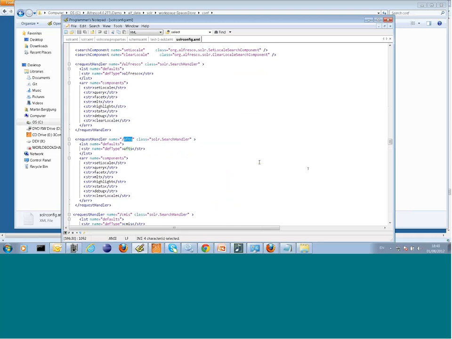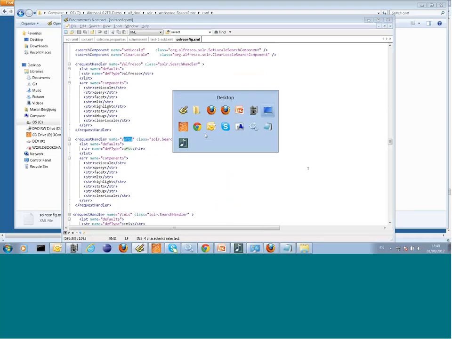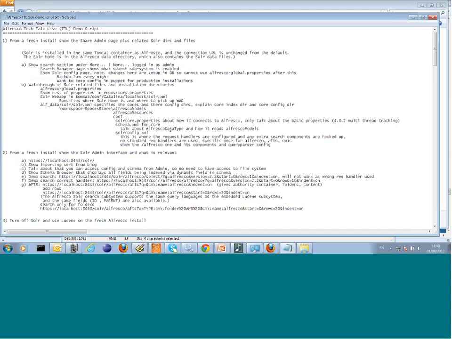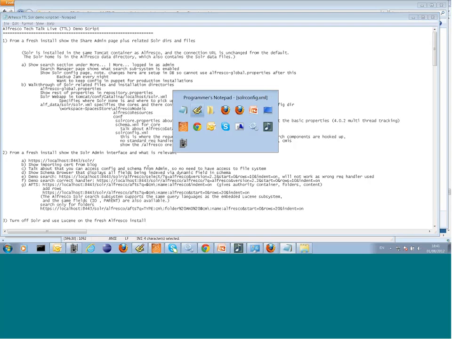I'll show you that in the Solr admin. If you do a search there, it's not going to work, but I can show you how you can tweak that. Right. Let's go into the Solr admin. We've seen how the Solr files have been integrated with Alfresco, and where the configuration is for each core.